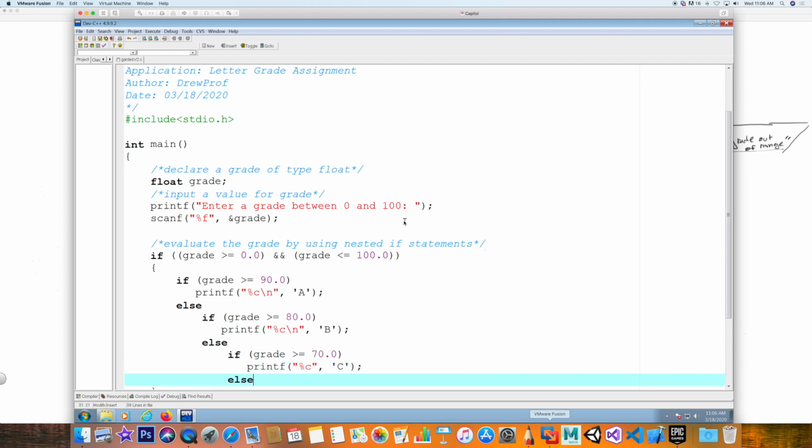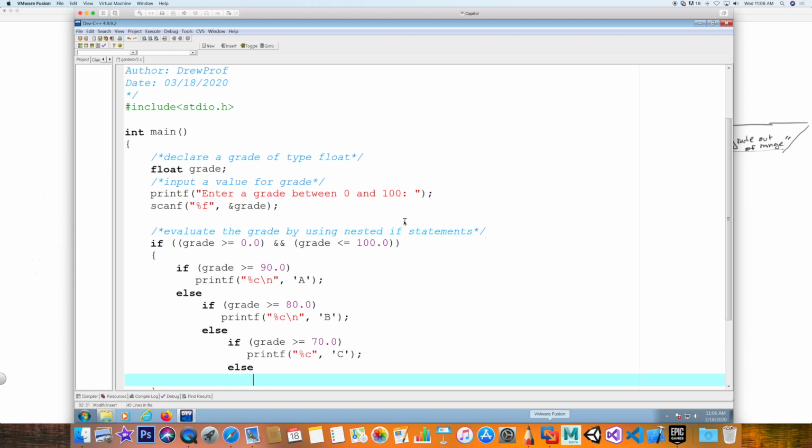Notice the else again, lined up with that if statement. You could see everything going in a diagonal. This is a typical pattern in the editor whenever you're doing a nested if statement. And you could visually see which else belongs to which if statement.